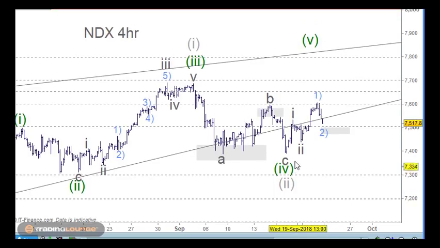This would count up a little bit differently from this wave 4 here, up here as wave 1 and back for wave 2, and then up for wave 1 and back for wave 2 here. So I just really want to see how this market plays out at 7,500 here. I know there's a little gap in here on the cash, so maybe it will just close the gap and then push up from there. But we may need to look at turning bearish in this, but we don't want to turn bearish unless the 7,500 has become the retested resistance, and that certainly means that the market would come down.